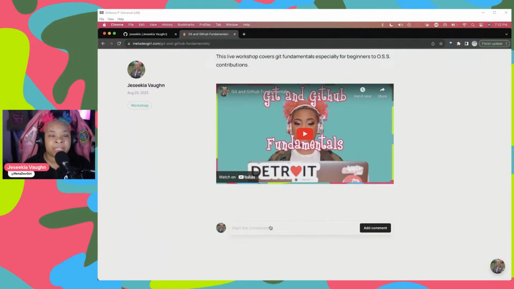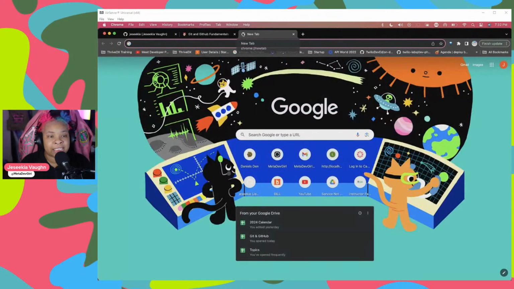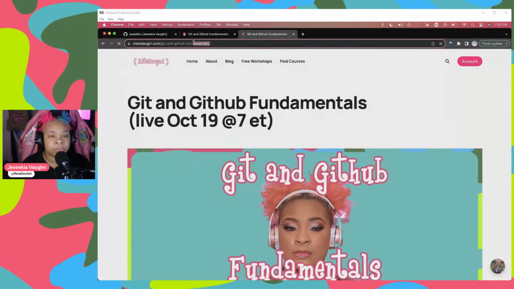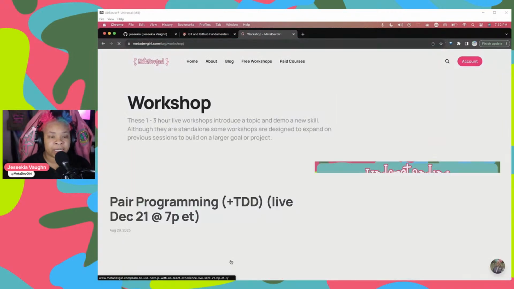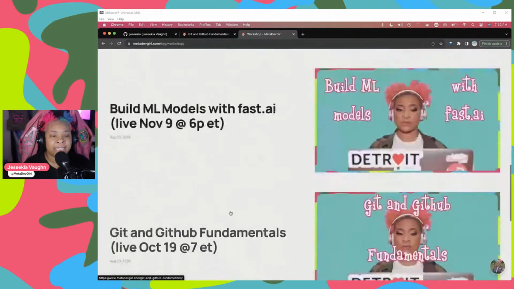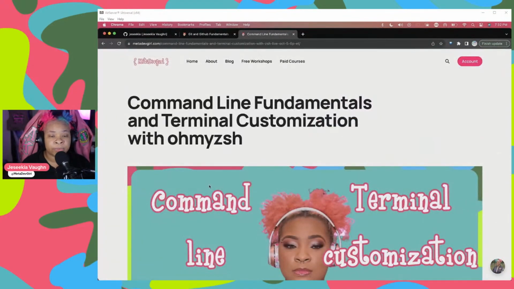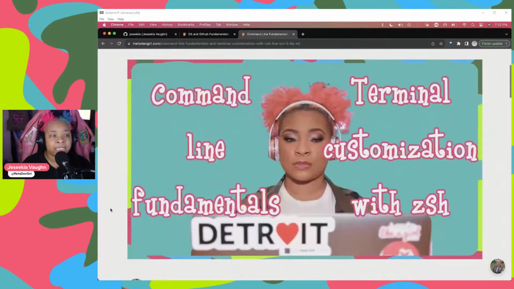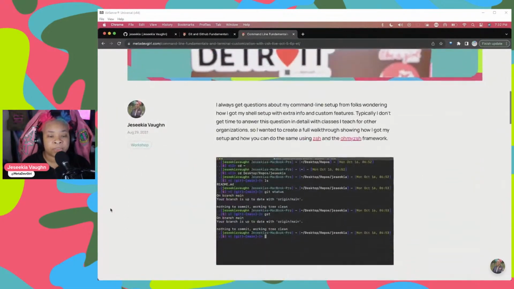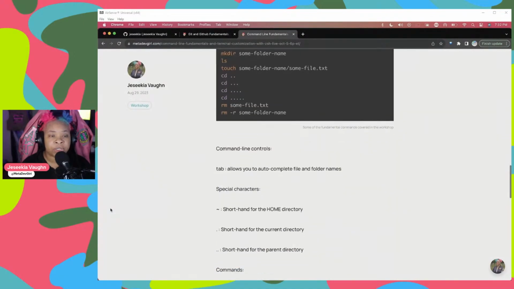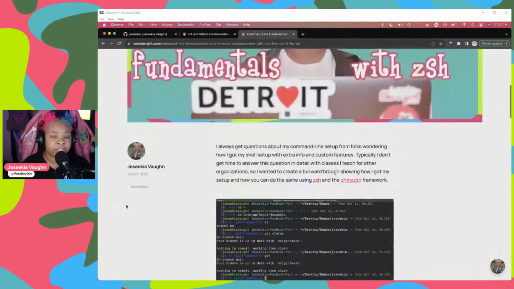So that's something that you can definitely look forward to as a follow up to this class. And then one other thing I want to show you as well, we did a previous workshop earlier this month that is a tie in to this one. So if you want to get into a little bit more about the command line, some of the different basic commands that I'm going to be using, I have a bunch of those here in the command line fundamentals workshop.